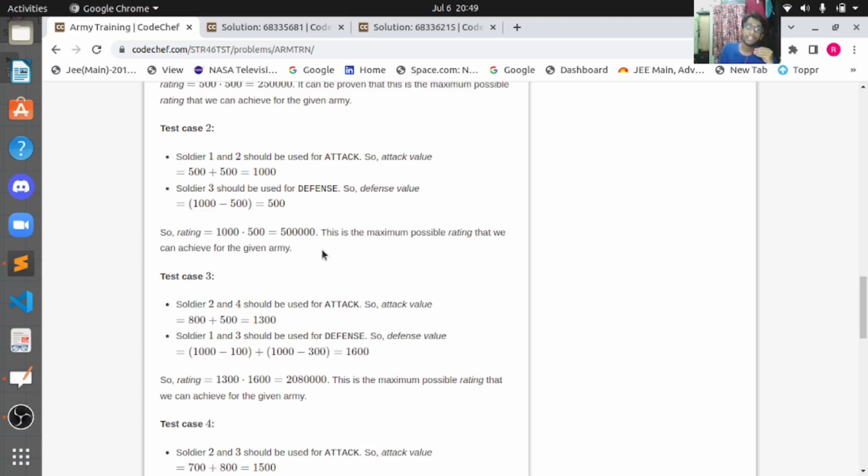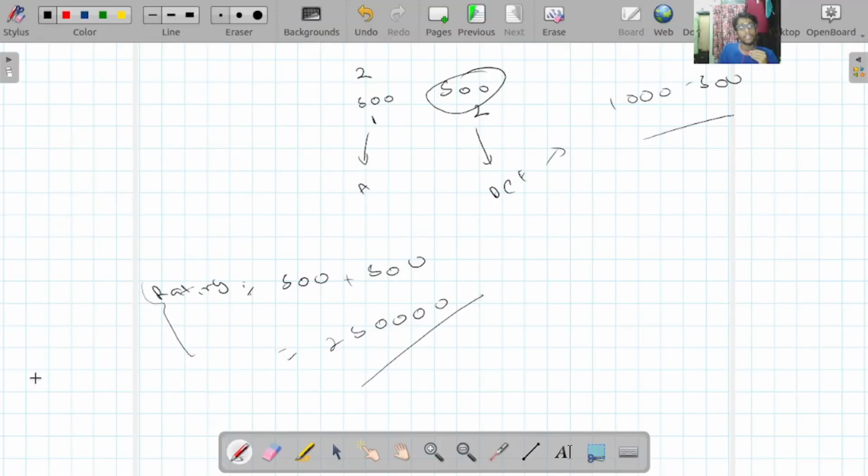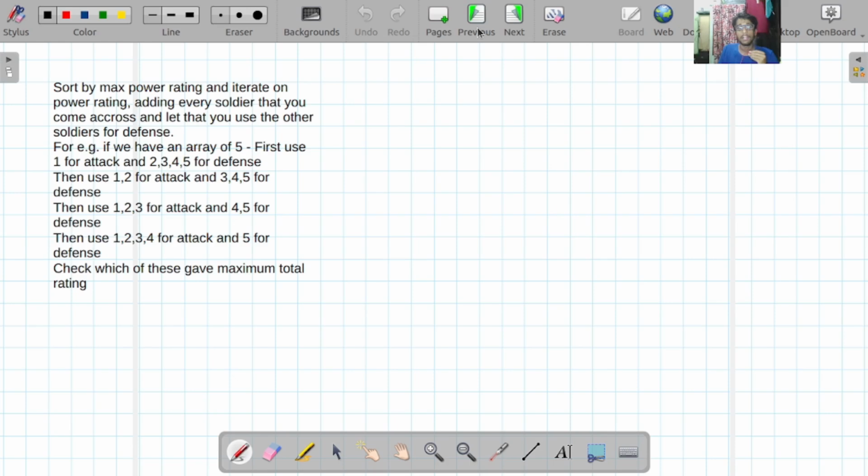So how are we checking in which way our rating is maximized? We can simply check all the values of attack and all the values of defense for all the soldiers. What I'm trying to say, let us see.